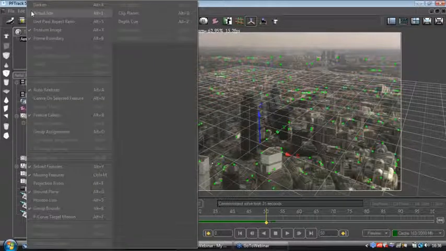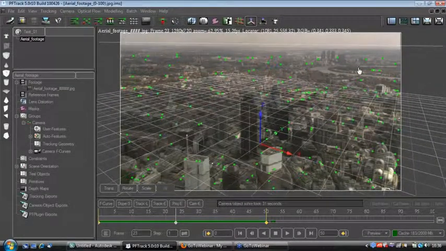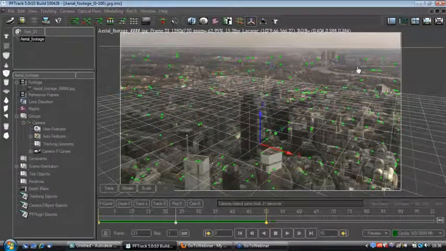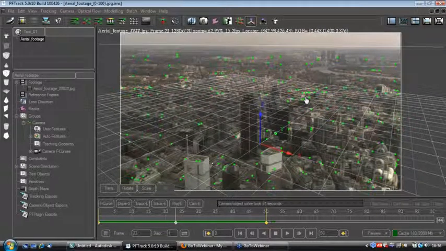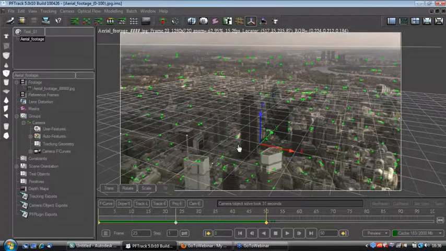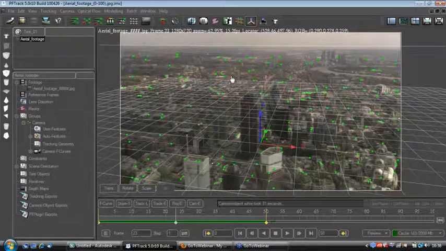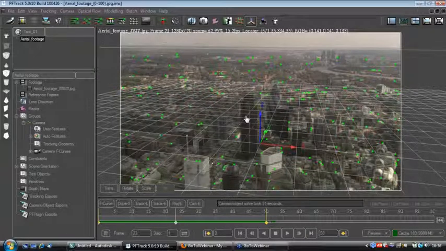So if we go to View and then choose Horizon Line, we can see a horizon line which we can try and position into place. What I like to do also is to constrain the way the scene has been orientated by using the Z, X and Y keyboard buttons. If I hold Z down and then orbit using left mouse, it constrains the rotation only to the Z-axis. I just want to finesse this line somewhat, so I'm going to use Y and perhaps a touch of X.